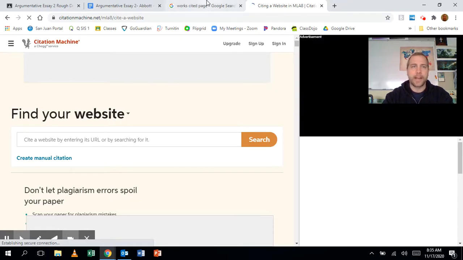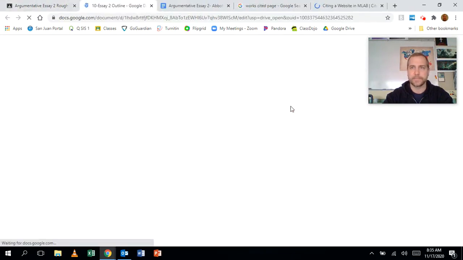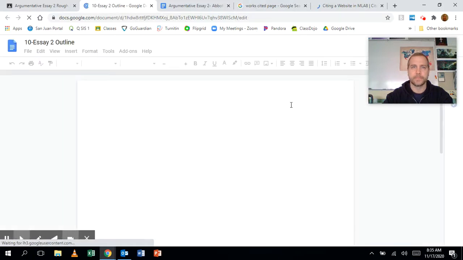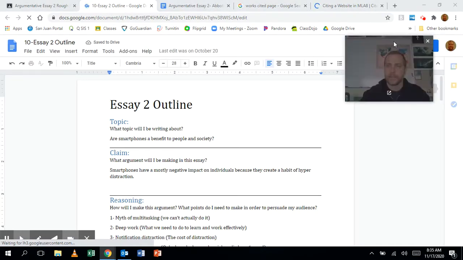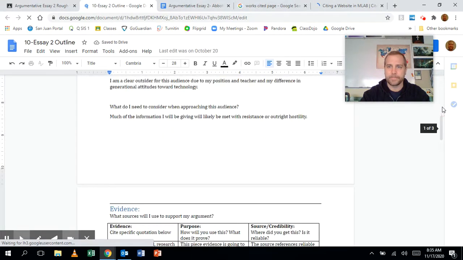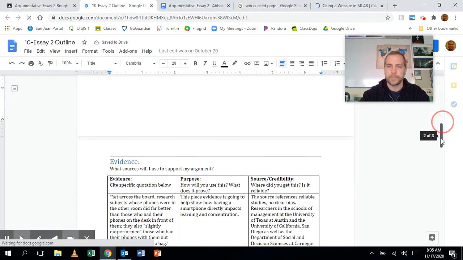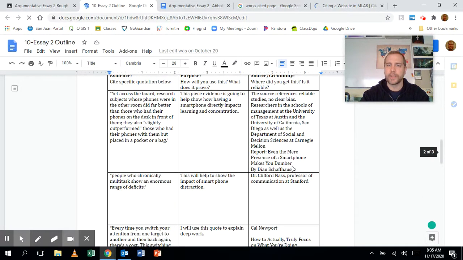And so if I go back to my outline, let's see, is this the outline? Yeah, if I go back to the outline, what I'll find is that if I did this correctly, I should have recorded the name of the articles and the things that I was using.